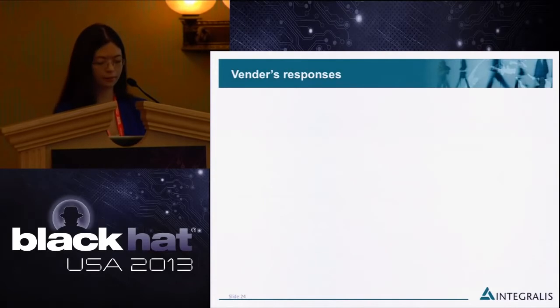And finally, the vendor's response to this whole issue. In the course of my research, I found that the same fundamental issue was being abused by script kiddies. So while I didn't feel any obligation to treat it like a 0-day, I was able to unmask just about every website I looked at. So the effectiveness of this was quite shocking.